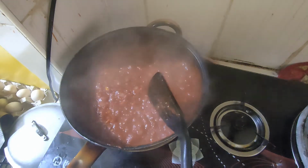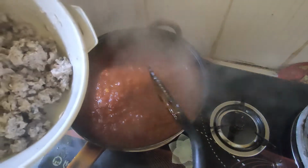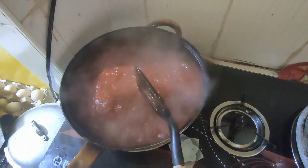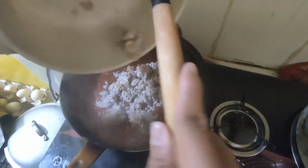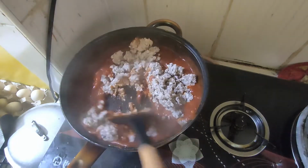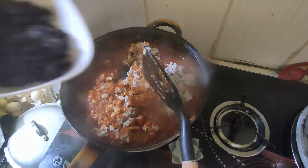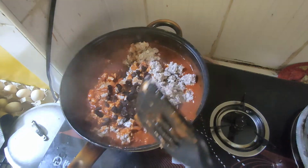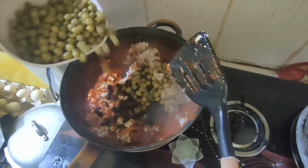Now that the fish stock has been evaporated, we're going to add our bangus meat or milkfish meat. Then our raisins. Our green peas.